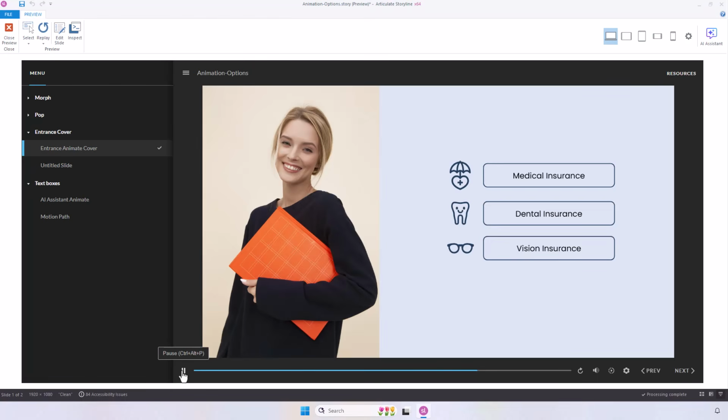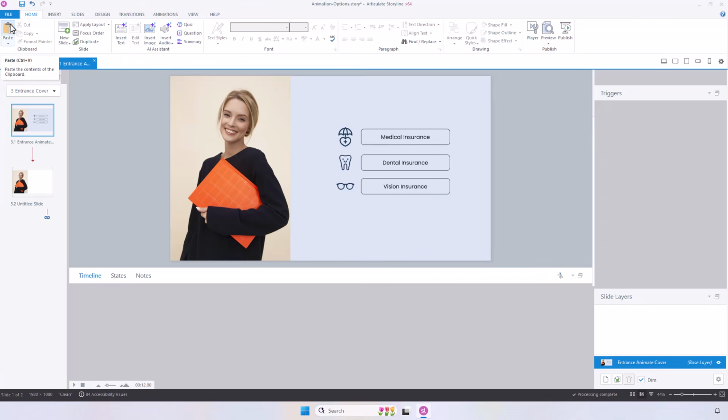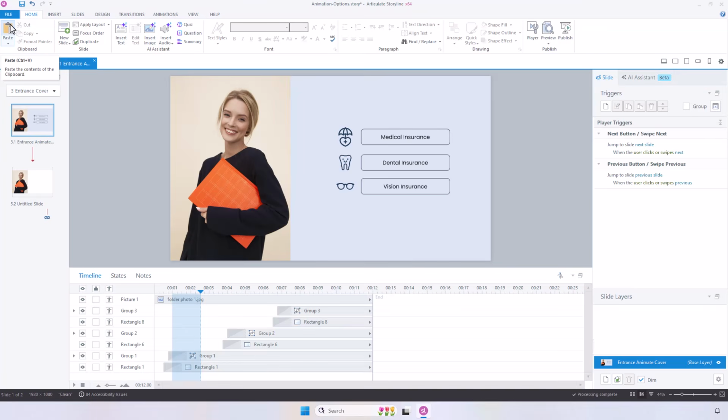Under the hood, those items are just animating onto the screen. The impact of it is it looks like that content is covering each other up on the screen, but it's really easy to do. This might be if you have a slide that's a little bit longer and you have a lot of content that you need to show to the learner. You can just create space on the screen and start covering those items up using entrance animations.